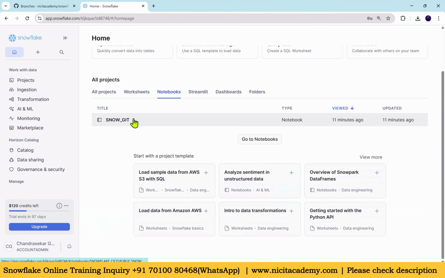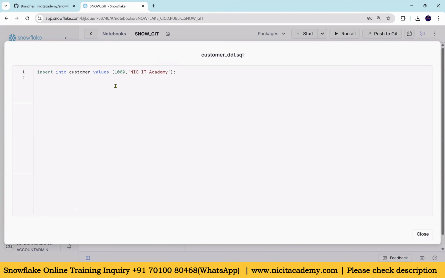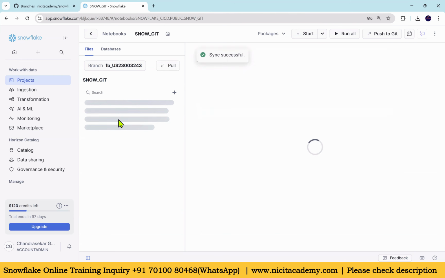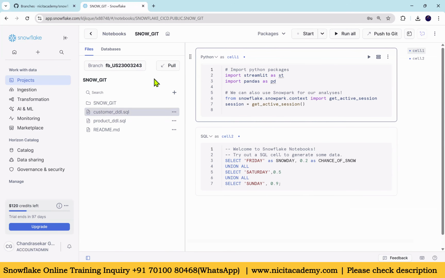So here I created this one, a notebook. So now we are at this feature branch, right? So in the feature branch, we will see that only one record we have, but I have to do the pull request. So create it, pull it, then only this feature branch in Snowflake will have those two inserts, that statement we will have, right? We'll check it now. Yes, we have two now. But I did this directly in Git, right? But how would we have it here? Because we already integrated Git and Snowflake.